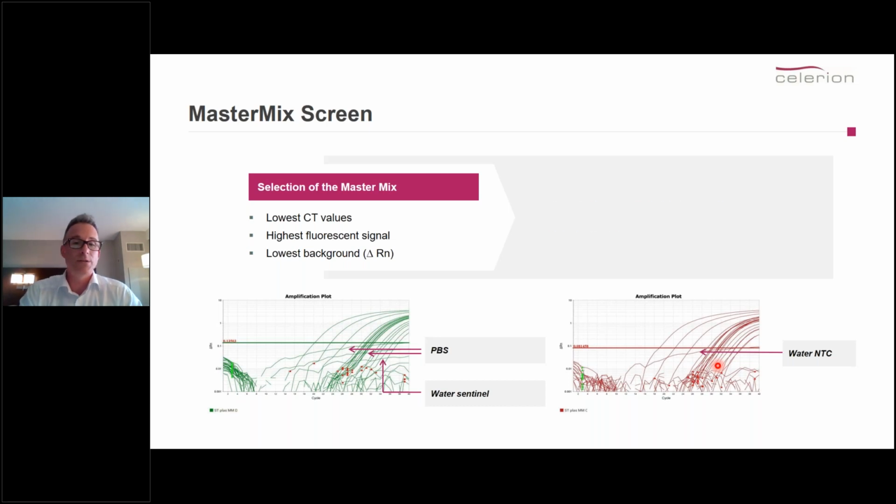low as possible. So for our assay, we had 2 primer and probe pairs that worked really, really well, with minimal backgrounds, and the master mix that was the best was the SsoAdvanced Universal from Bio-Rad, which showed us an incredibly clean and low background to use and move forward with, very good CT values and a very good fluorescent signal as well. So we moved forward with that.